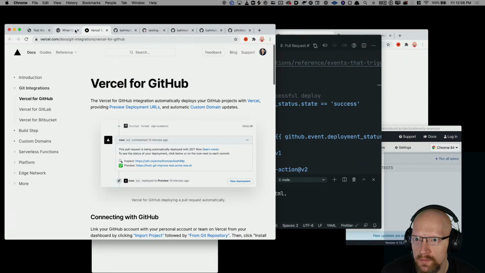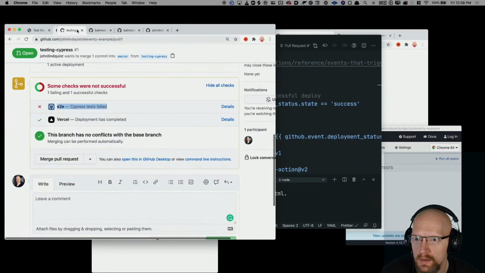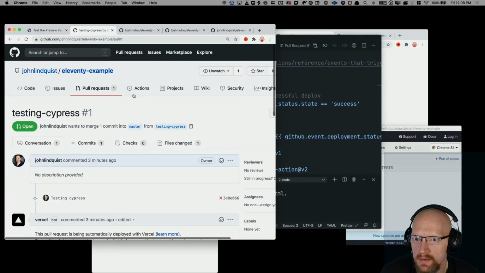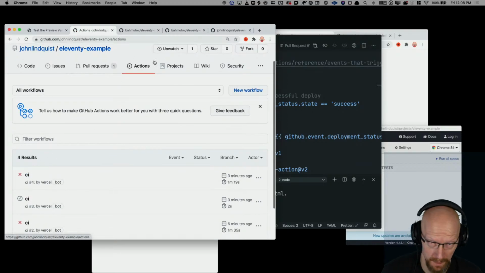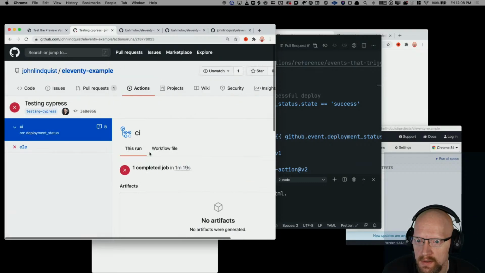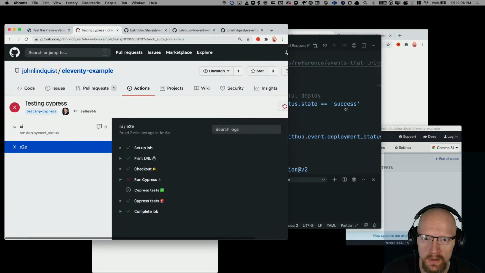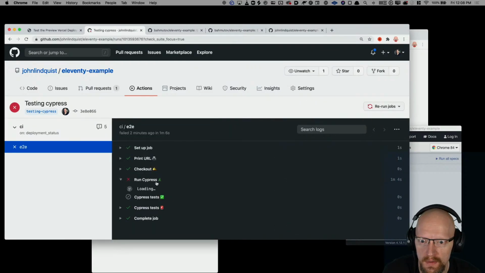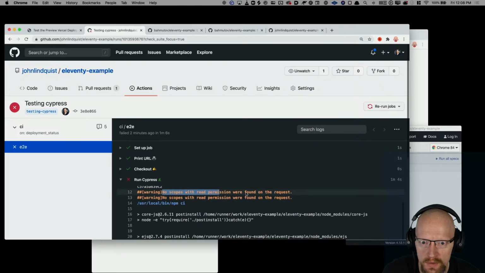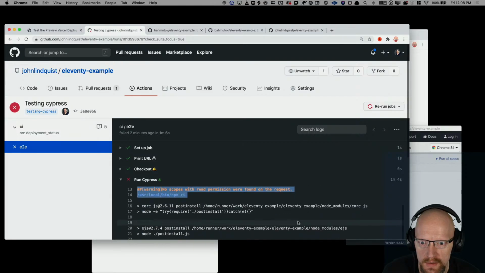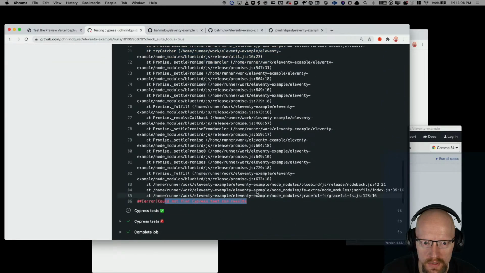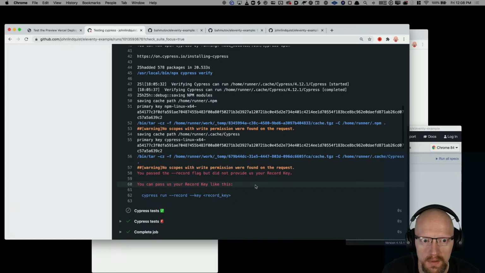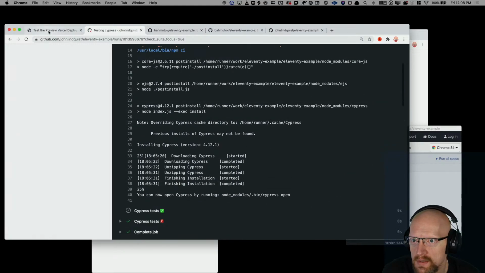Okay, so that means that if you've never looked at GitHub Actions before, they're in the Actions tab, and you can see how it failed in here. So the logs for Cypress: no scopes with read permissions were found on this request. Could not find Cypress test run results. All right, so I'm sure Gleb gets into that.